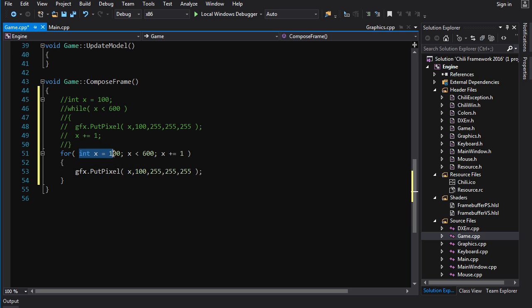The first part is the loop initializer, and it does the same thing that we had up here, where you can set loop variables and give them initial values. The second part is the loop control, and this is the same as the expression inside of the while parentheses, and this controls when the loop finishes.